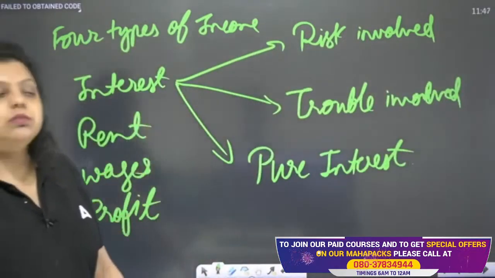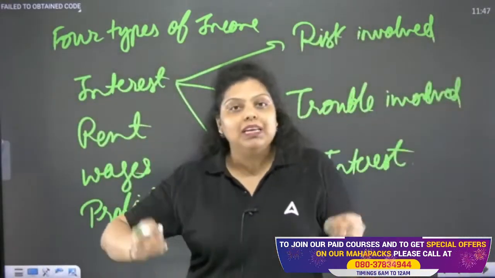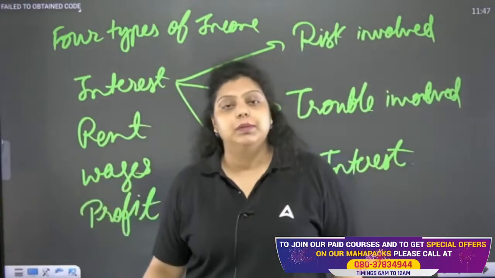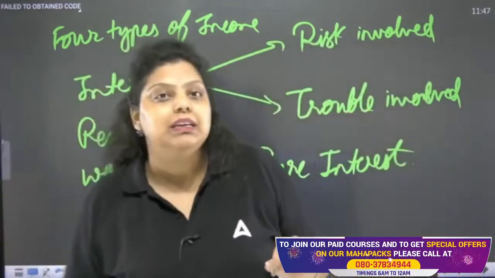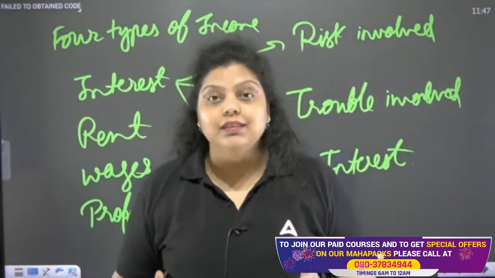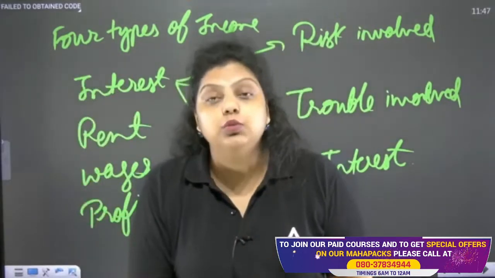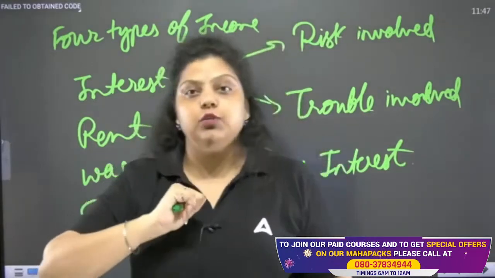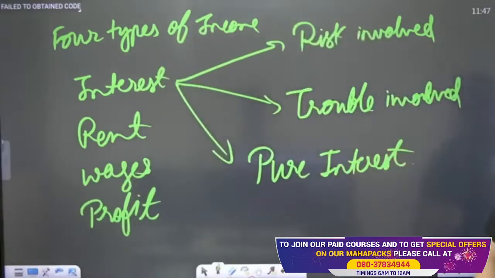Next, we have interest, that is pure interest. Pure interest means whatever money you are giving to any person, no matter whether you are giving it to your relative, your friend, or any other person, if you had invested that money in a market or deposited it in the bank, you would be earning a certain rate of interest. So whatever money you are letting another person use, whatever interest rate you charge on that is known as pure interest.